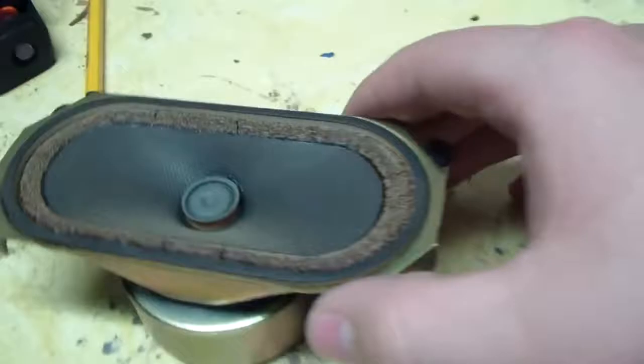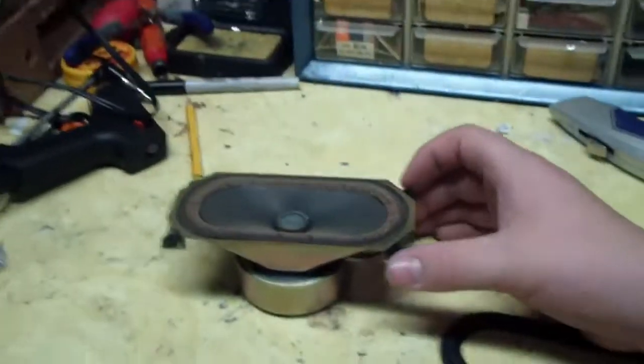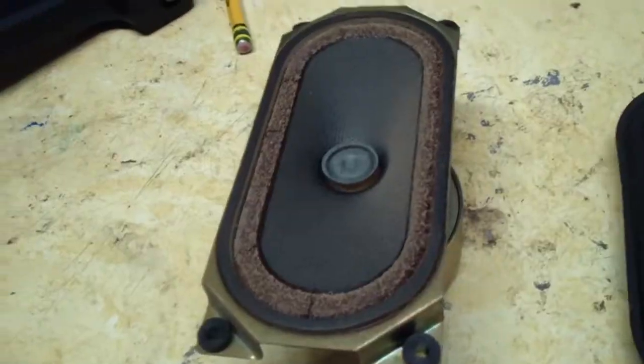So this speaker's going to get refoamed. I'll do a full, complete video. Now, this is just basically to refoam speakers. Not really to refoam TV speakers, because they're quite impossible. But there are more if this problem isn't solved.